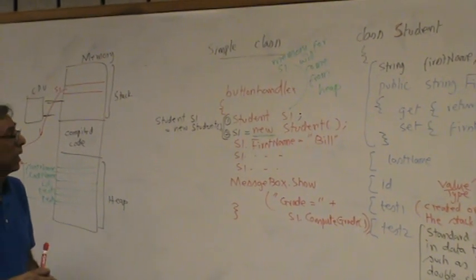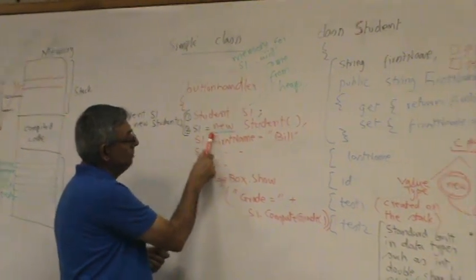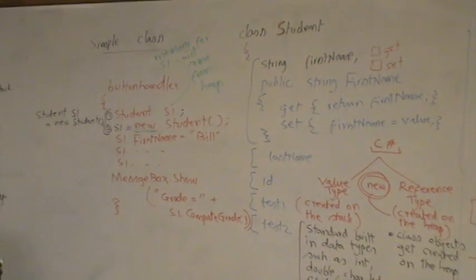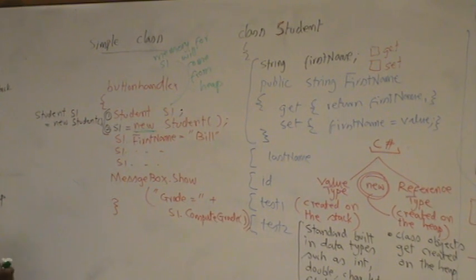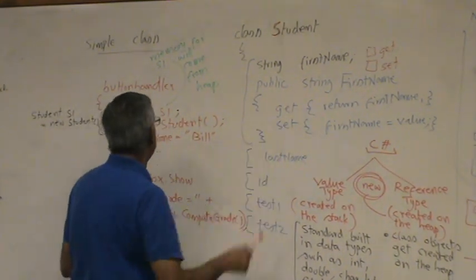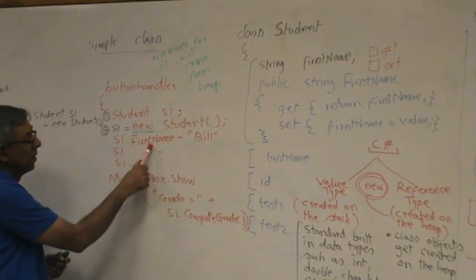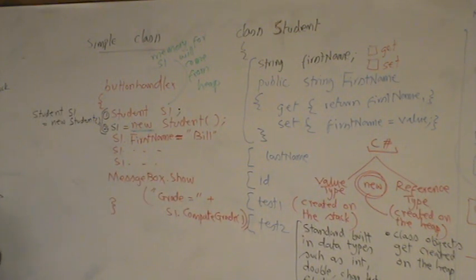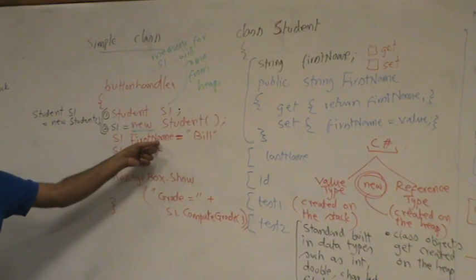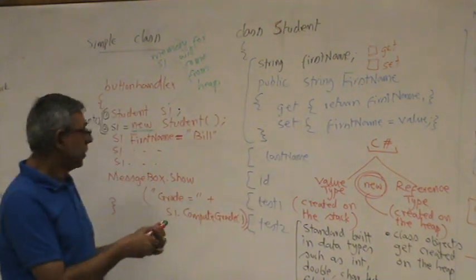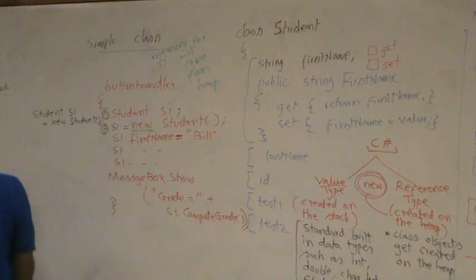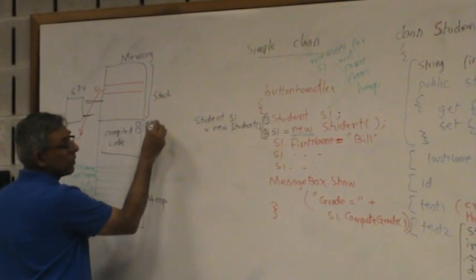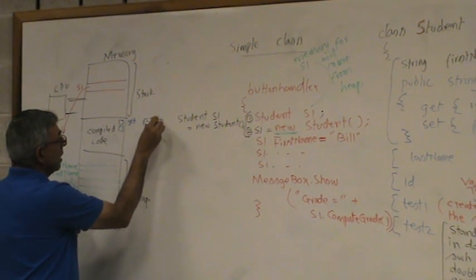Now let's go to the next statement, S1 dot first name equal to Bill. What will the computer do now? What is first name with the capital F? Property. It's a wrapper for either a get or a set. So the computer will either call the get or it will call the set. How does the computer know which one to call? If the first name appears on the left-hand side of equal to, then the computer knows somebody is trying to modify. Which function modifies? Set. Now remember all these gets and sets are tiny functions over here. For example, there's a get for the first name, and there's a set for the first name.